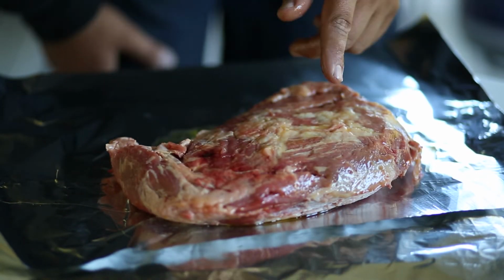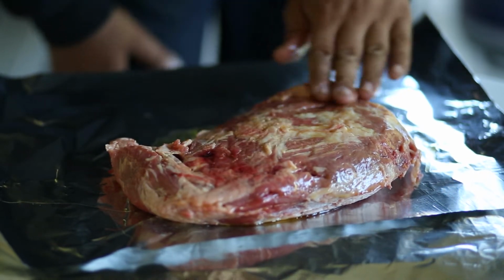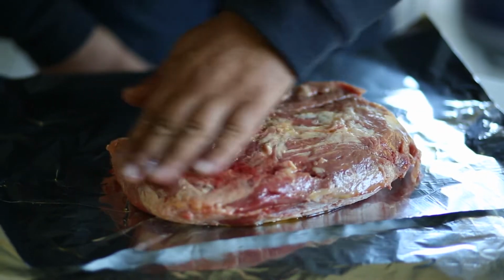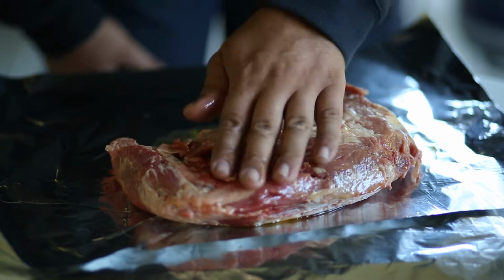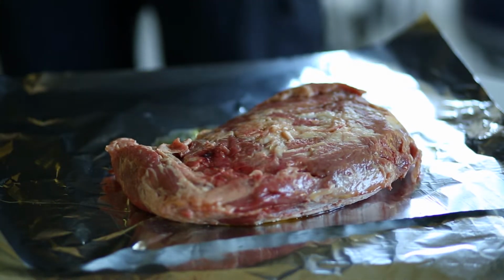Just like this. It's the first time for me that I'm trying tri-tip steak, so very curious to see how it's gonna come out. It should be easy to cook. There we go. Just wipe my hands now.